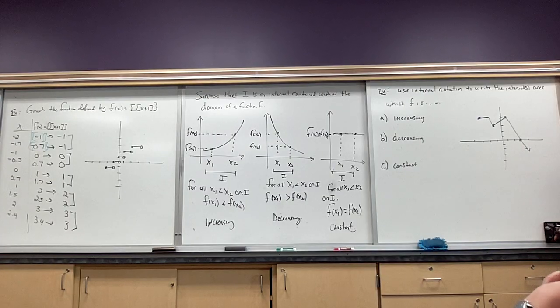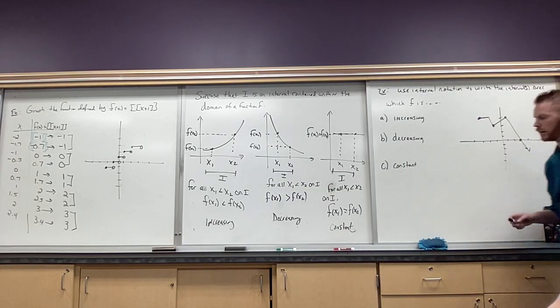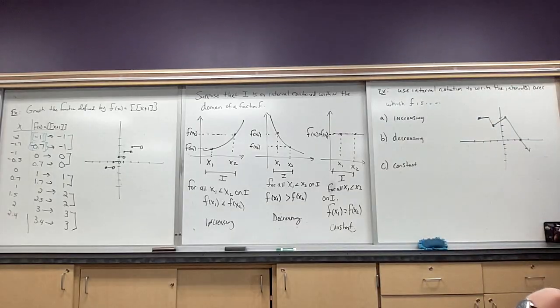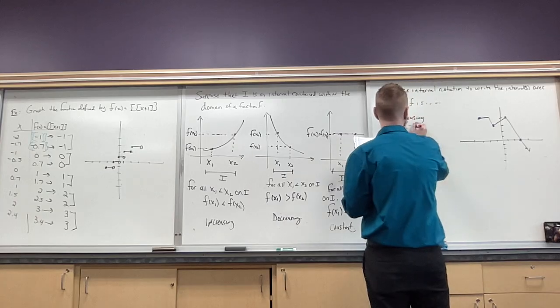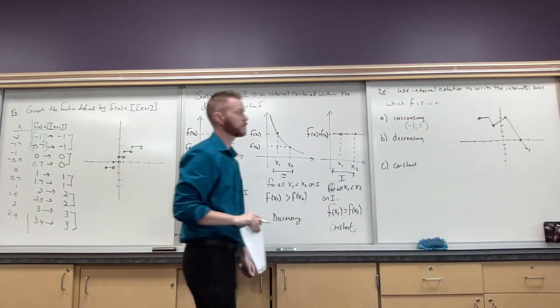And again, we want the intervals that it's increasing and decreasing. Visually we can see that, right? When we're looking at this, visually we can see where it's increasing and decreasing. We're just going to figure out what x values specifically and put them in interval notation. Okay? We'll use a different color. We'll use red. Okay, the increasing part. Do we agree that that would be this guy right here? Right? Okay, so what x values do we see that? It's going to be from -1 to 1. Okay, is where we see that. So from -1 to 1 is where we see the function increasing.